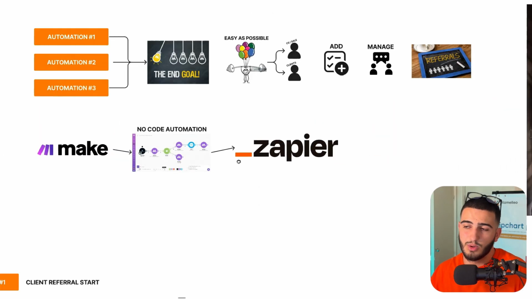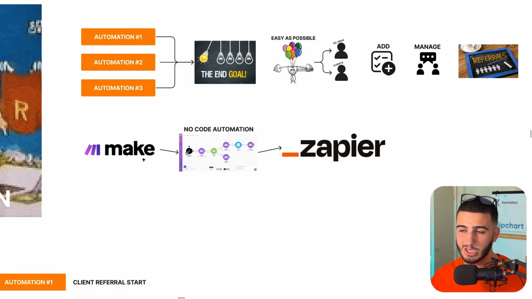You could use Zapier if you wanted to. Honestly, guys, you get much more value if you focus on the frameworks of what I'm talking about rather than the specifics of the different software. So if you are using Zapier, you can still use the exact same things I'm talking about today and just copy the frameworks of how I'm setting these up. But for this example, we're going to be using Make.com.